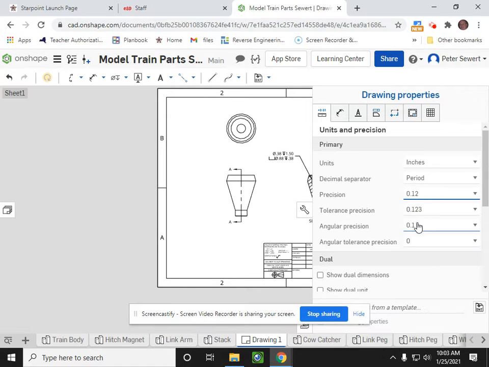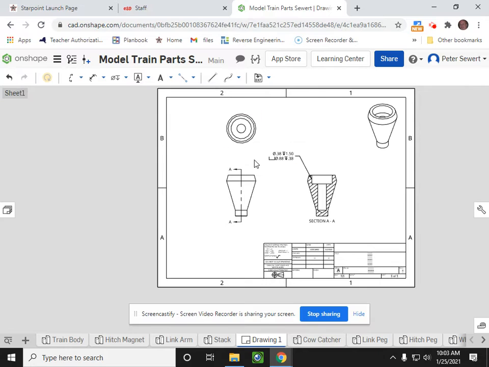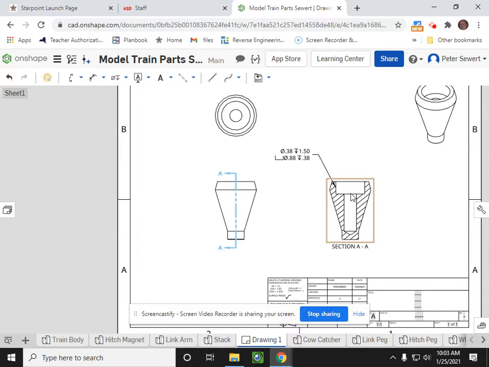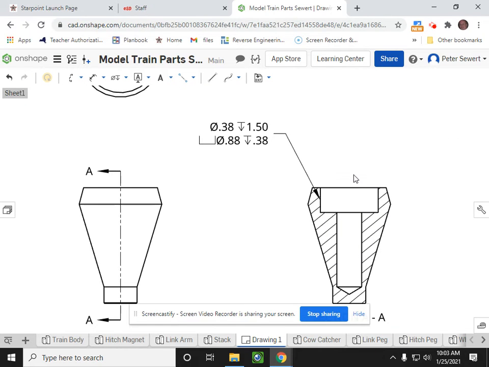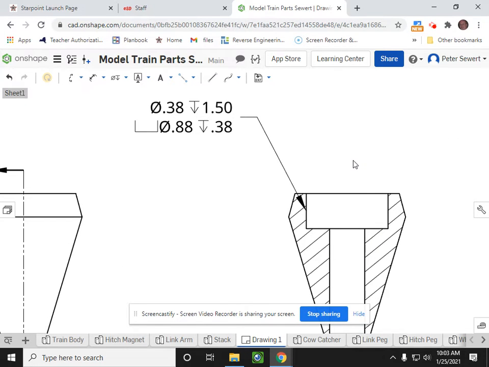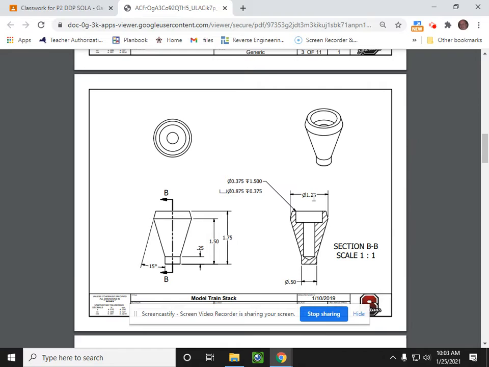I'm going to change that to 0.12. Then I'll close the monkey wrench, and you can see that the note changed. Now, if this didn't work for you, it was perhaps because you didn't use the hole tool when you made your stack. To get that note to appear nice and easy like that, you have to use the hole tool.